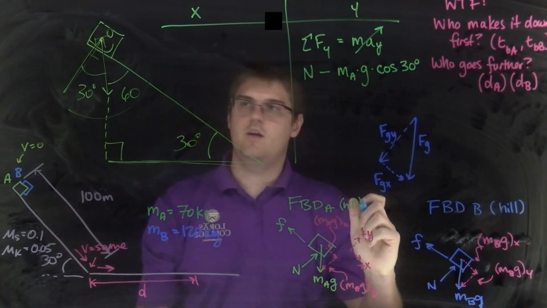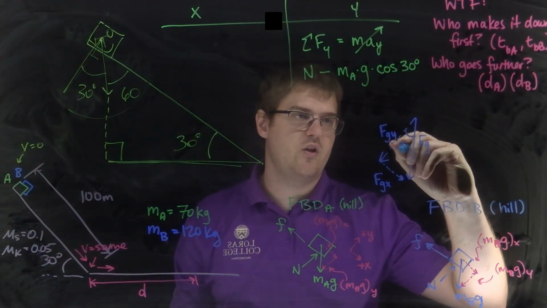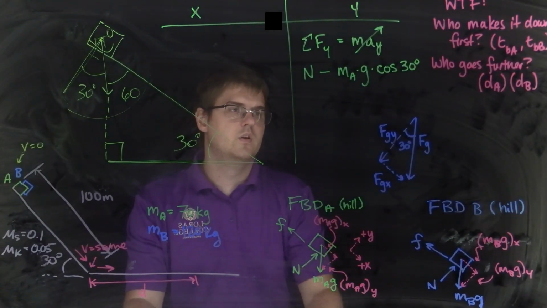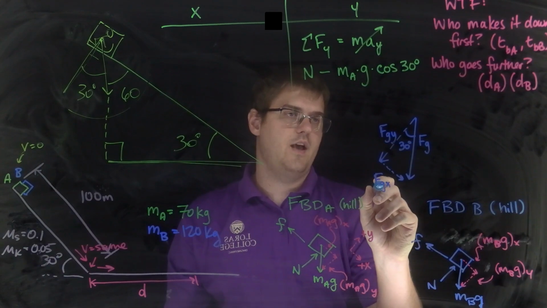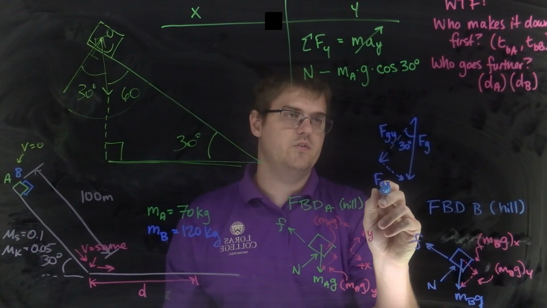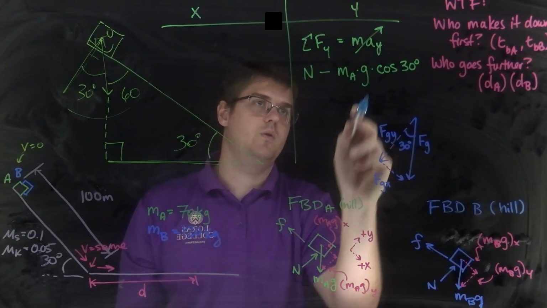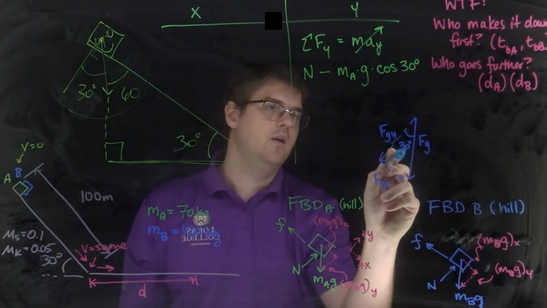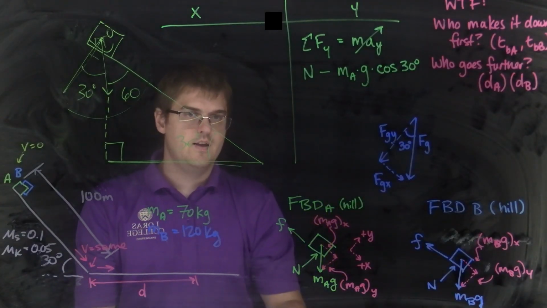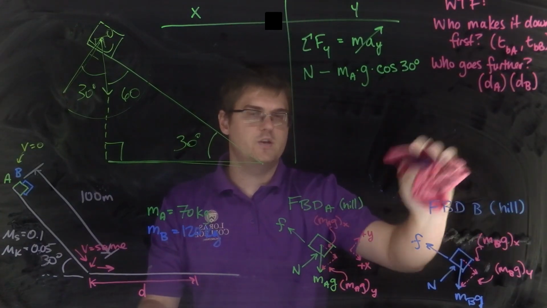And we said from that angle, you saw how I moved it up there. We said that this angle is 30 degrees. Okay? So FG in the x is 30 degrees, and it's the opposite side, so it's going to be sine. So that's the x, and we did the y here. This is force in the y. Force G in the y is going to be the cosine, because it's the adjacent side. So probably looked pretty quick when I just jumped to that.